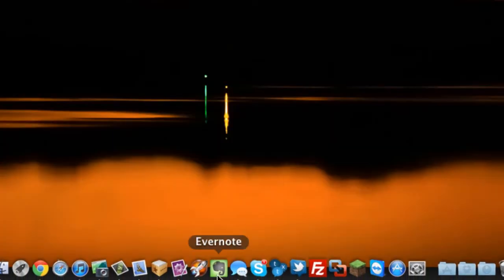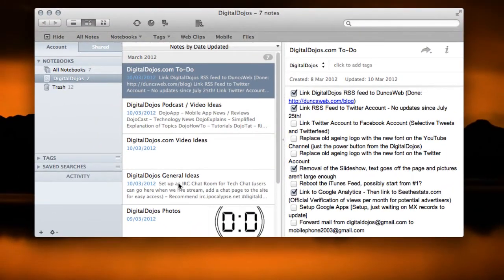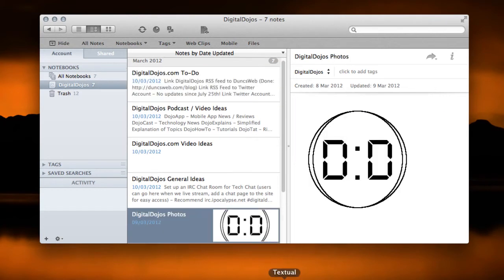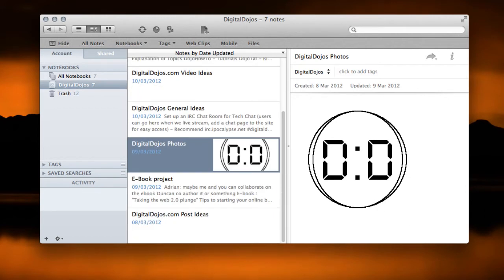Next one is Evernote. Now I've actually got a premium subscription. You can see we've got a bunch of stuff we're going to do with Digital Dojos, and it's very good in terms of sharing out a notebook. I've got mine shared out to all the folks at Digital Dojos. You can see a bunch of things. This is an idea, for example, for a logo that we were going to do, but we're not using that currently. But you can see you can just add pictures in, you can add anything in. It's really good, especially when it comes to tagging things and indexing things.